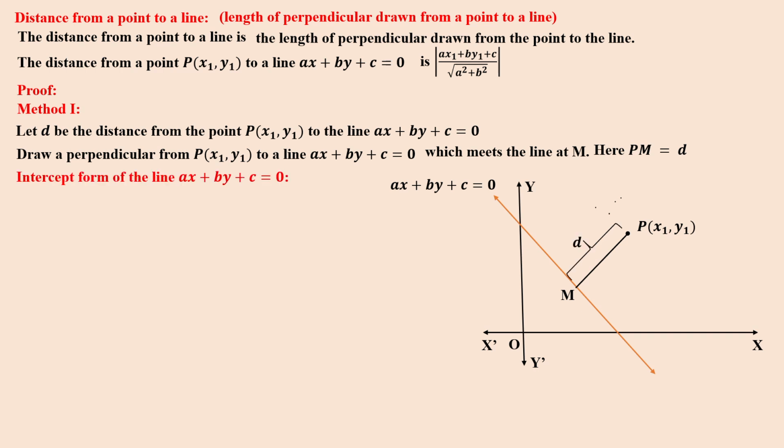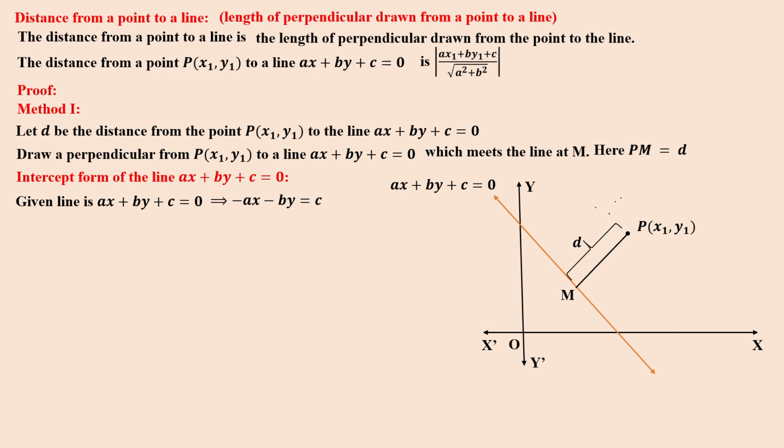First we are going to write the intercept form of the line ax + by + c = 0. We know the general form to intercept form; the standard result is there. Intercept form means x/a + y/b = 1, where a is the x-intercept and b is the y-intercept. So we are going to write this equation in that standard form. First write it as minus ax minus by equal to c: keep the c on one side and take the ax term and by term to the other side. So minus ax minus by = c.